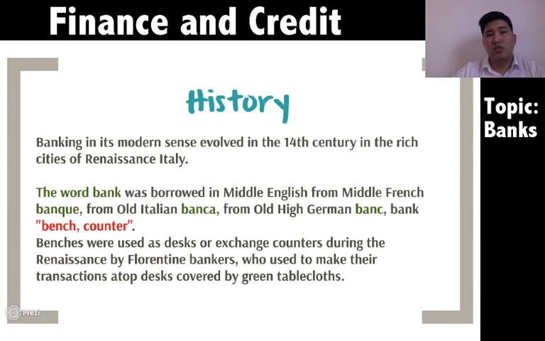History. Banks have evolved over many years, approximately since the 14th century. In the 14th century, the first banks began to operate in Italy. The word bank itself comes from Middle French, Old Italian and Old High German, and in German it derived from the word meaning bench and counter.